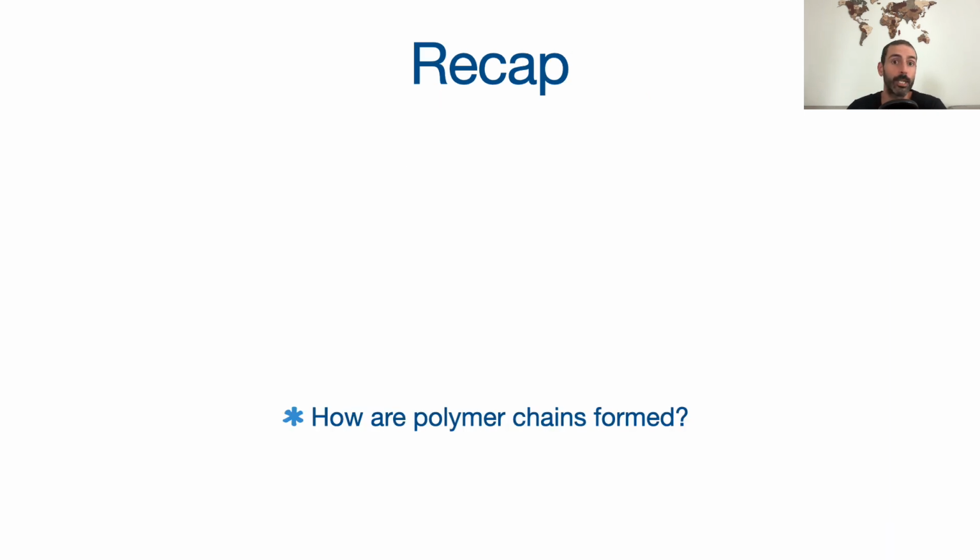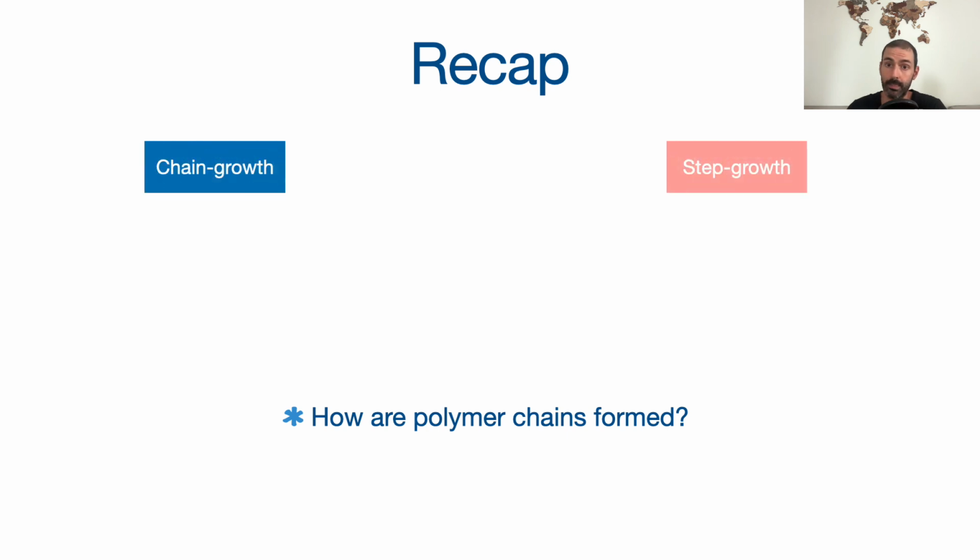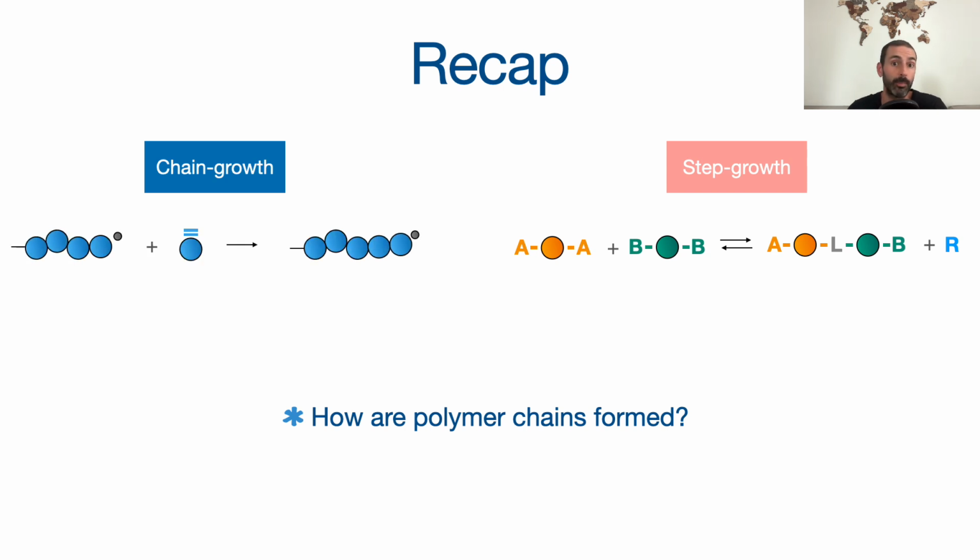So we saw that polymer chains are formed via two main classes of reactions, step growth and chain growth. We saw the key differences among these two mechanisms. For instance, we saw that step growth implies a slow buildup of molecular weight and sequential steps mediated by functional groups. First, we need a buildup of oligomers, and only then higher molecular weights can be reached, as opposed to chain growth, where a polymer chain is initiated by an active species and only then grows, reaching large molecular weights or chain lengths already at small monomer conversions.